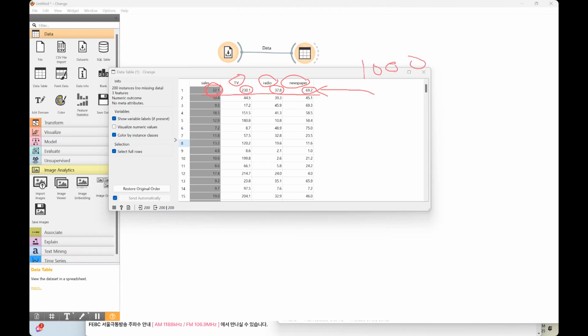Then using this data, I can do some kind of prediction. If I know the company spent on the newspaper, let's say, 50,000 US dollars, and in the radio advertising as much as 10,000 US dollars, and then the advertising in television as much as 75,000 US dollars, now can I know what the sales is?